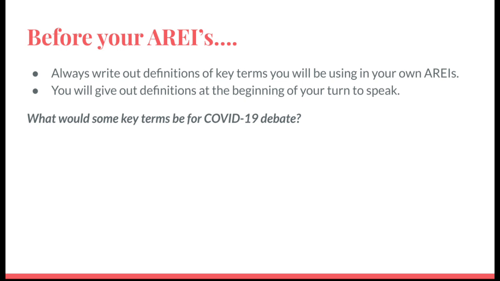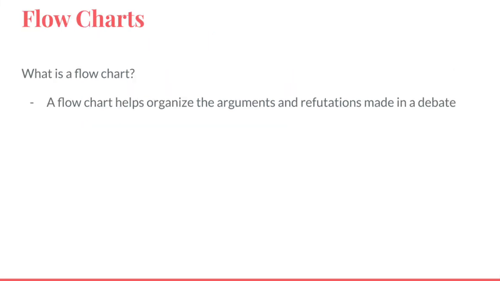It is important to lay out these definitions at the very beginning of a debate so that the opponents, the judges, and also you yourself can further understand the topic and the keywords that would be used. Because if you don't understand something and what it means, it should be necessary to define it for yourself so that you can understand it even further and win the debate. So what is a flowchart?